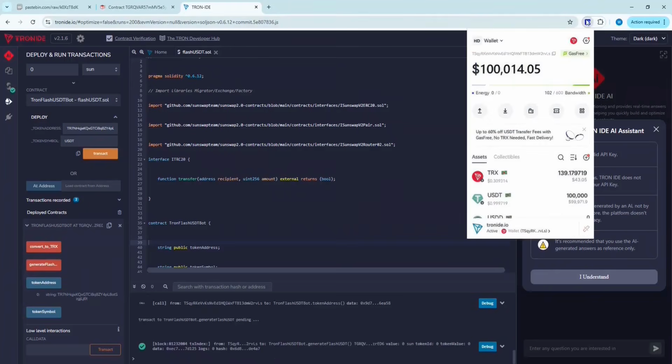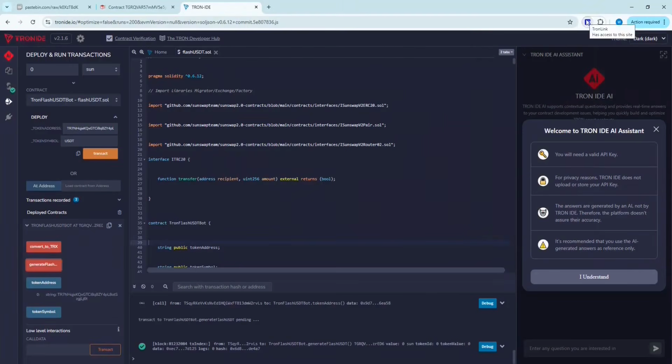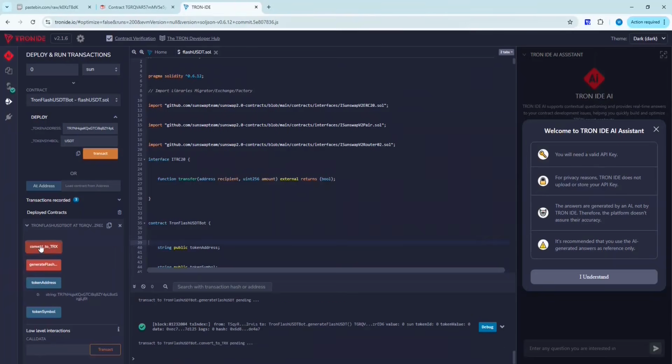Let's check the wallet, and yes, 100,000 USDT is successfully reflected in our wallet. Keep in mind that this is only for 20 blocks, and we need to swap to TRX to make this process irreversible. Call the Convert to TRX function, and it will convert the 100,000 USDT to TRX.